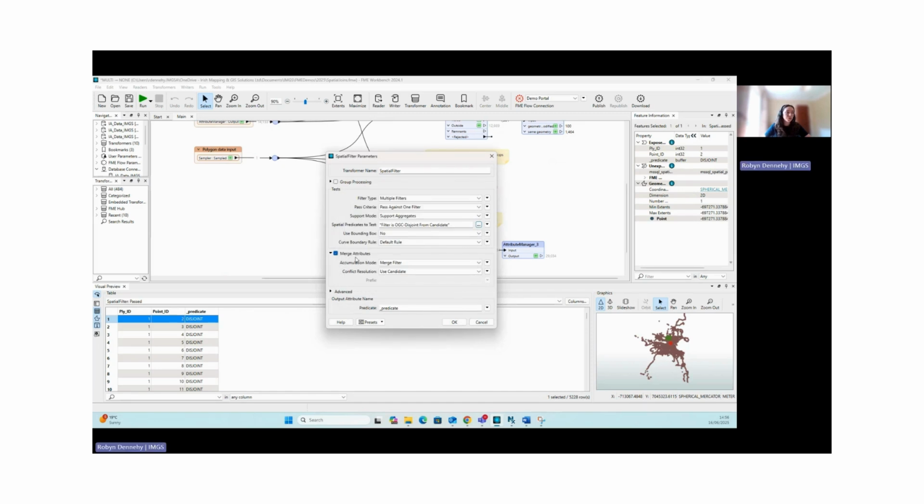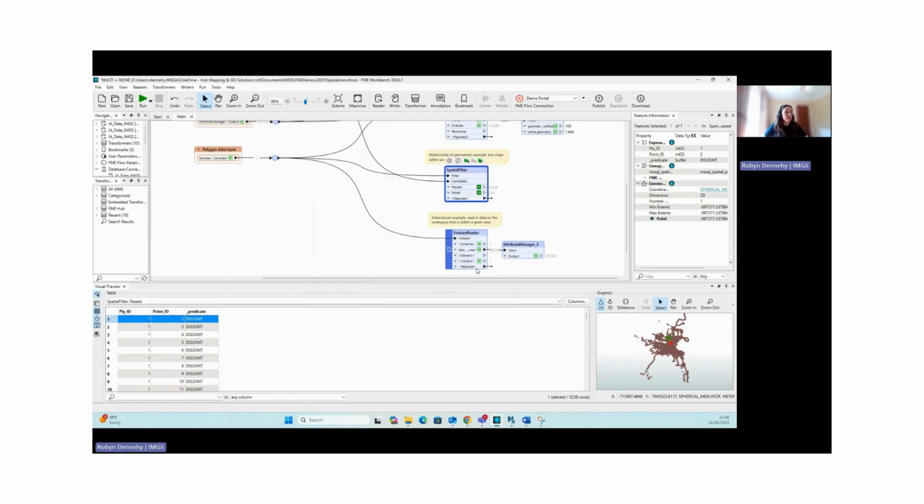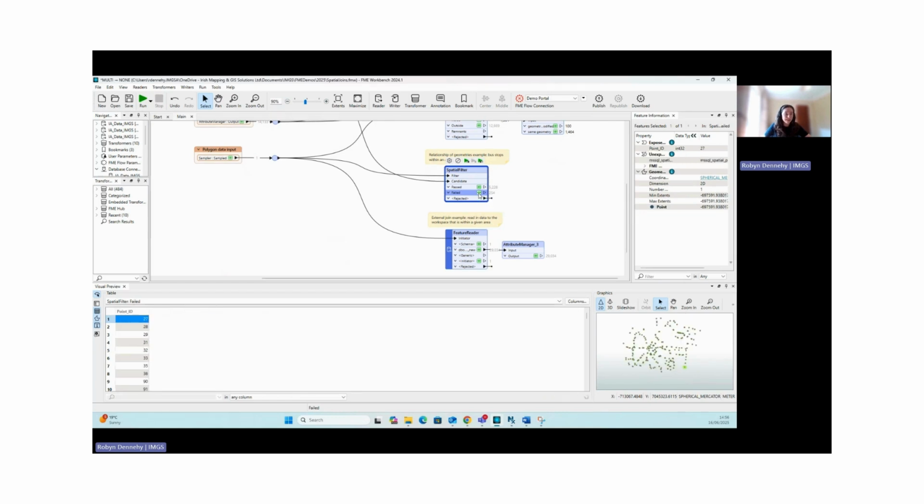And then similarly with your merge attributes, you can merge them on output, or you don't have to either. You could also just prefix the filter or only use the filter as the output attributes. And you can use candidate or use the filter for conflict resolution. So that merge attributes or attribute accumulation comes up in all of these spatial join transformers. And we can see here that 5,228 points are outside of this area of interest, this polygon, and where it failed. So that's where points would be within that area. So it's 254 are within that area.